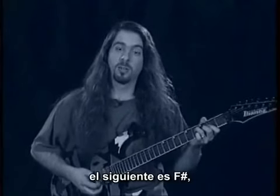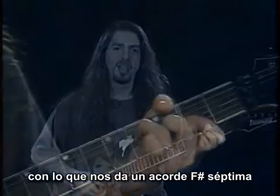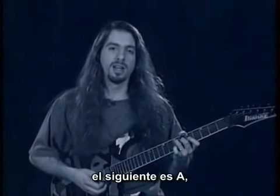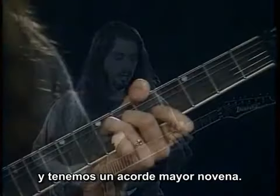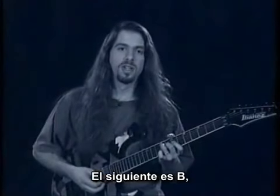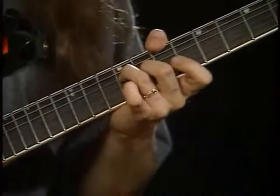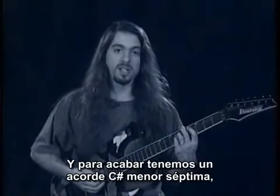The next chord was an F sharp. We added on an A sharp, a B, and an E, and we came up with an F sharp 7 add 11. The chord after that was an A. We added on a B and a C sharp to create a major add 9. And the second to last chord was a B, and we added on a D sharp and an E to create a major with an added 11th. And we end the whole thing up on a C sharp minor 7.